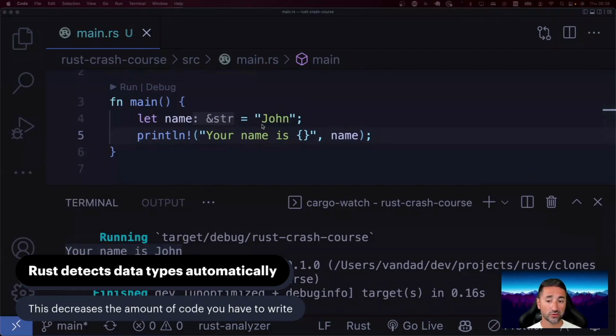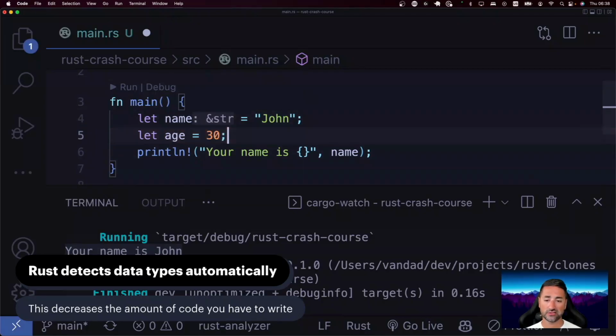We'll talk about string slices later on as we get into pointers. But just know that for now, in almost all cases, unless your statement is very complicated for Rust to understand, Rust is going to detect the data type of your variables for you automatically based on what you specify as the data of the variable. So in here, by saying that we have double quotes, and then the data, double quote, semicolon, Rust is understanding that this is a string slice. And you can also say, let age, for instance, is 30. And then you can see age is automatically detected to be an integer of 32 bits width.